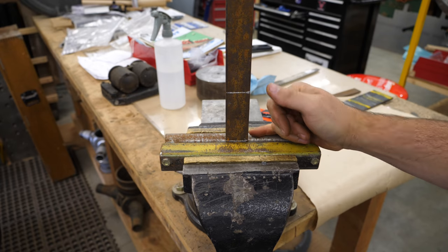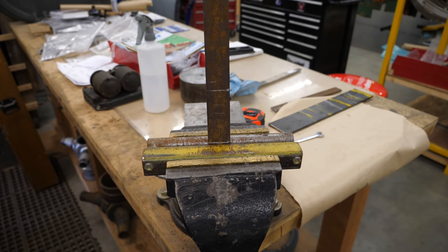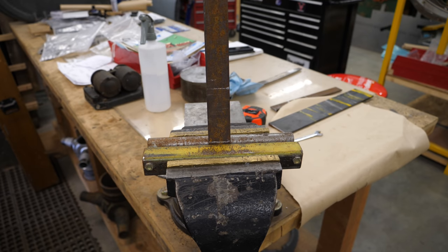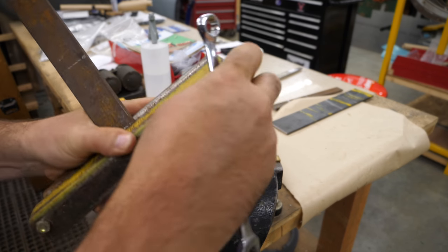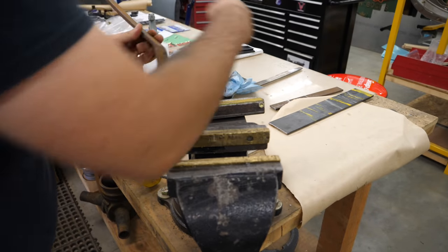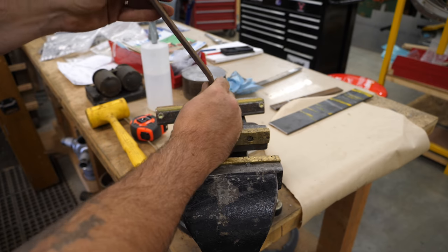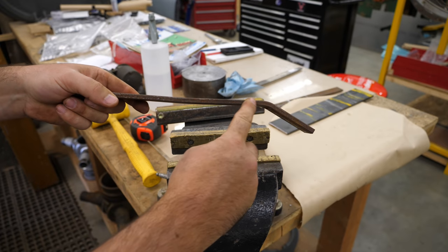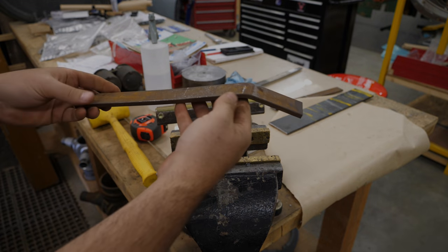So now that gives you a nice radius to bend over, support on the back so it doesn't bow out, and as long as you direct the blows with the hammer appropriately, it should work. You might notice that this isn't exactly precision. I have bowed it a little bit, little tweak. And you can see it's a nice radius, there's no bowing back here. Where I'm striking, the hammer blows are here and it's got a bit of a curve, so I'll have to take care of that, but we'll do our bend first and see what's left.